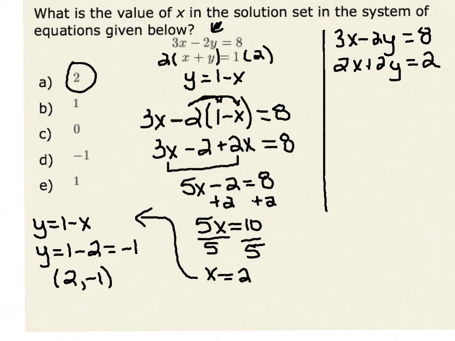Now, through the process of elimination, I could add these two equations together. 3x plus 2x would give me 5x. Negative 2y plus 2y gives me no y, and finally 8 plus 2 is equal to 10.